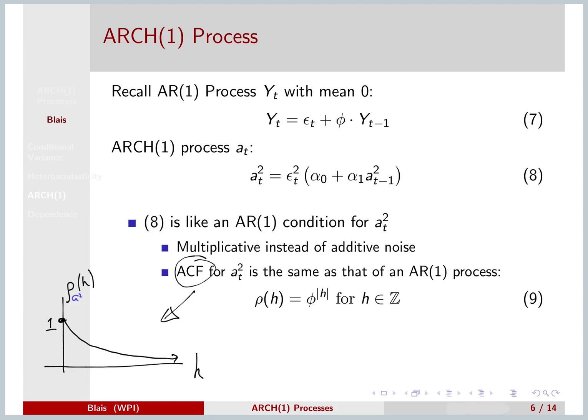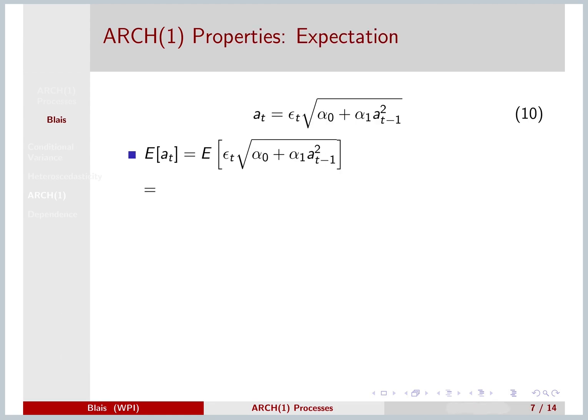And really the key thing to recognize here is that this epsilon t squared, right, that's our standard noise term, so mean 0, variance 1. This being squared here means that this dependent structure will affect the conditional variance. And so this is what will give us conditional heteroscedasticity, or a non-constant conditional variance. That looks ahead a bit.